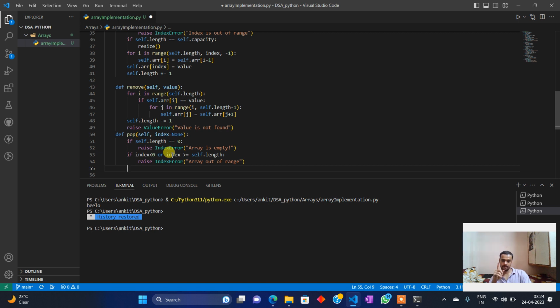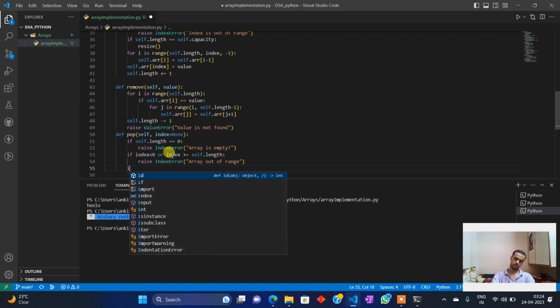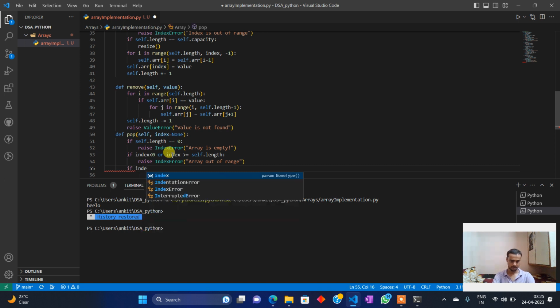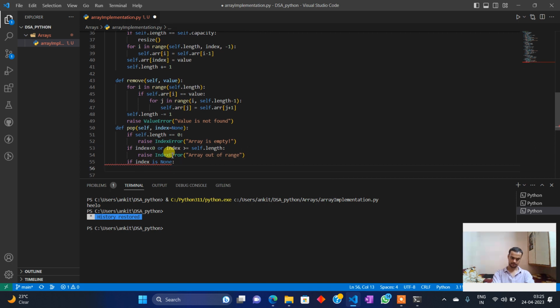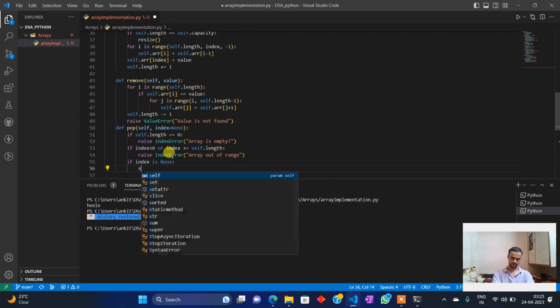If it's provided the value none, we have to also code for it, because it's not going to understand in itself that if it's given the value none by default, it should understand it as index, self.index.